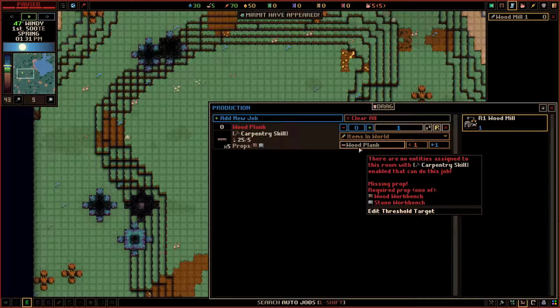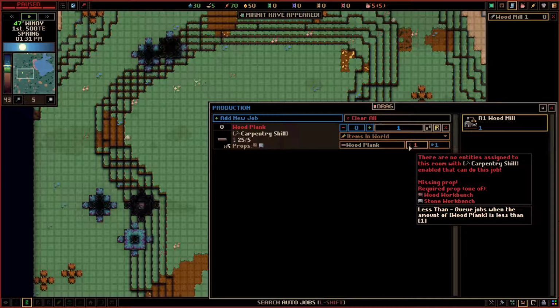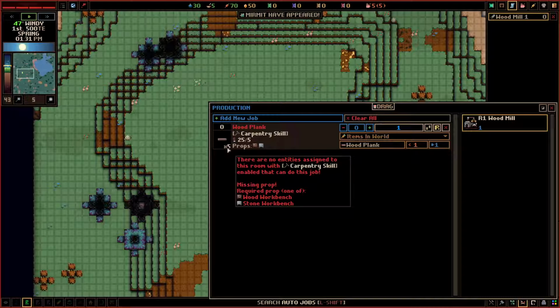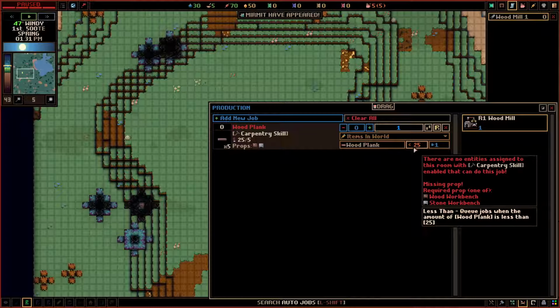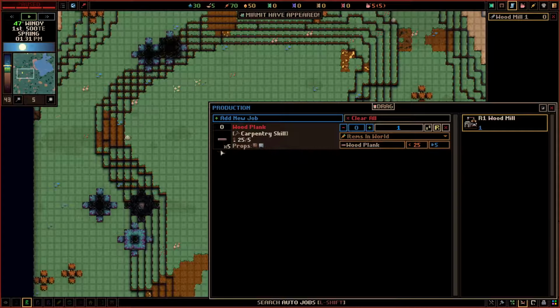Now I have the wood planks job here. It's going to be built on the number of items in the world, and it's going to check for wood planks. It's going to see how many wood planks exist in the world, and then it's going to build. If there's less than one wood plank, it's going to create a job for wood planks, which is going to create 5 wood planks. Now what I want to do here is set it so that I never have fewer than 25 wood planks, and that means I'm going to generate 5 jobs worth of wood planks. So if it checks and sees that there's less than 25, it's going to generate 5 jobs, which is going to generate 5 wood planks each. So I'm going to do that.